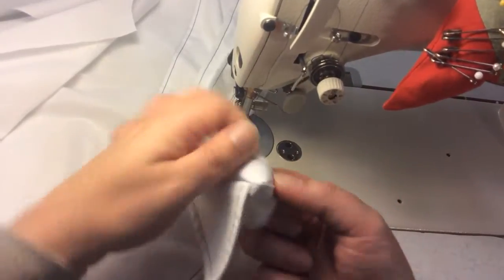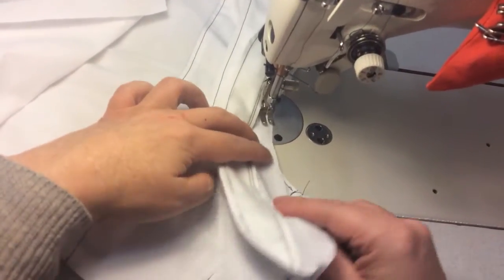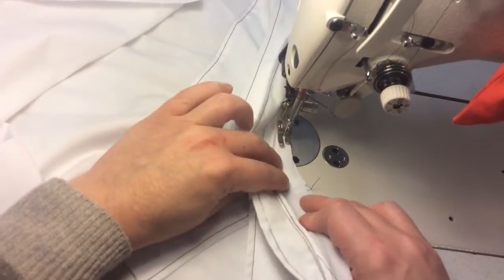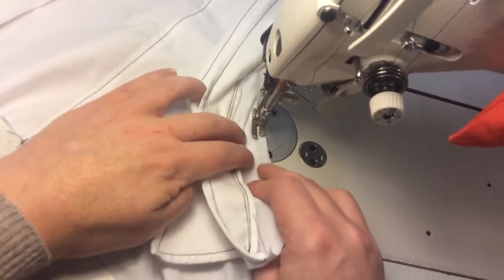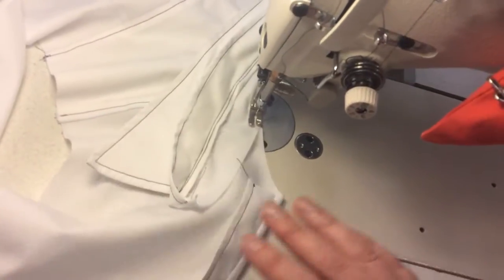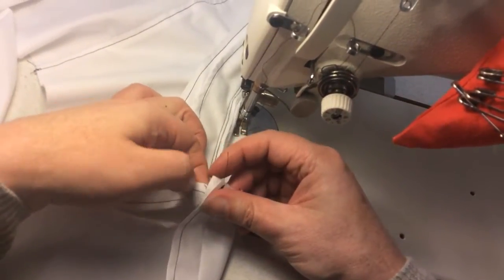I'm just going to hook that one out there, so when I get down to the other end. I'd probably suggest not using pins around here, because the seam allowance is quite small and you have to do a lot of manipulation, I think pins would just get in the way. Now, sometimes that seam allowance can slip away. Exactly, yeah.